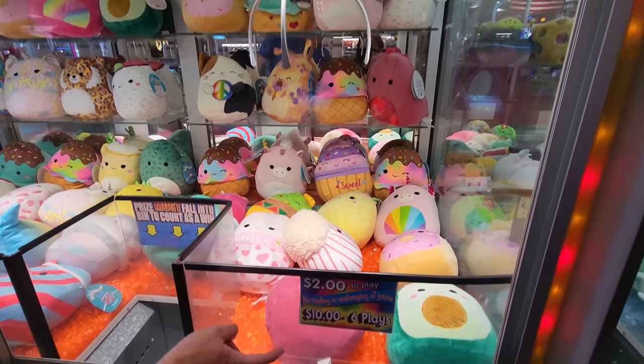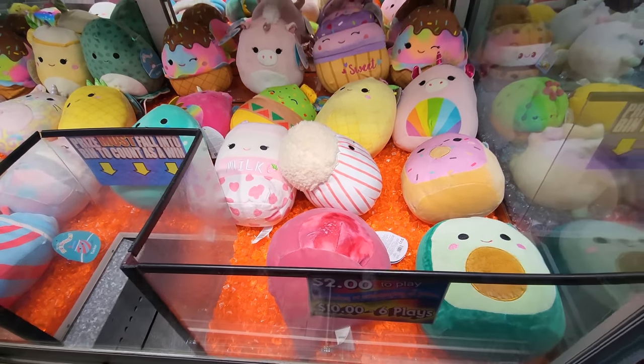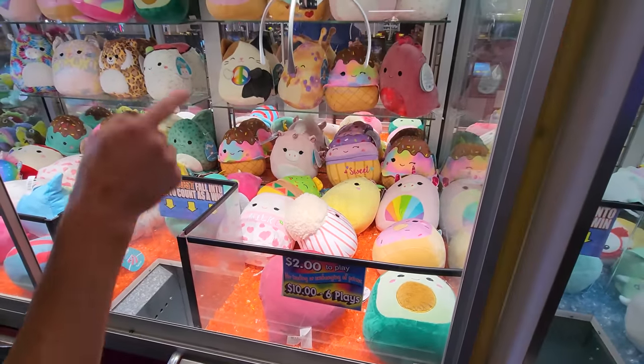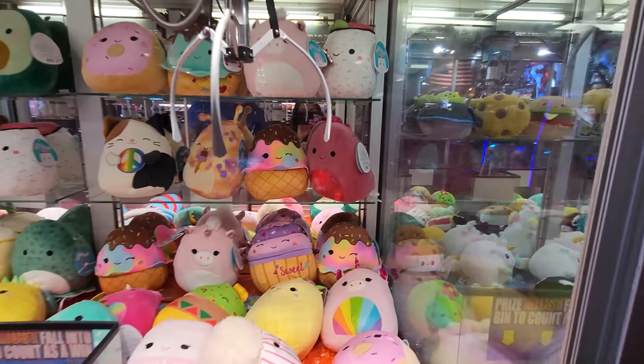I'm actually going to go for this one in the front. I can't tell what it is, but it looks like it has a galaxy print on its chest there. Okay. I really can't even see its name. It's that one in the back. Oh, whatever. That one. It looks like a dinosaur or something. Yeah, I don't know exactly what that one is.